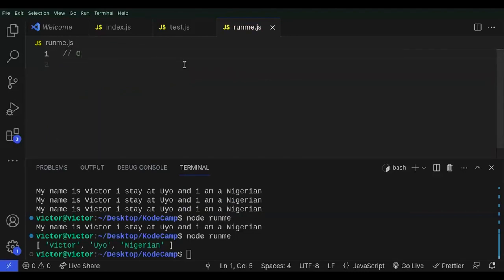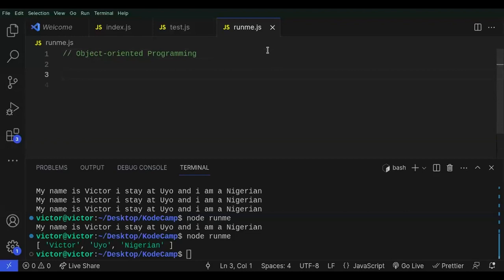So the next thing is we should enter object oriented programming. All right.